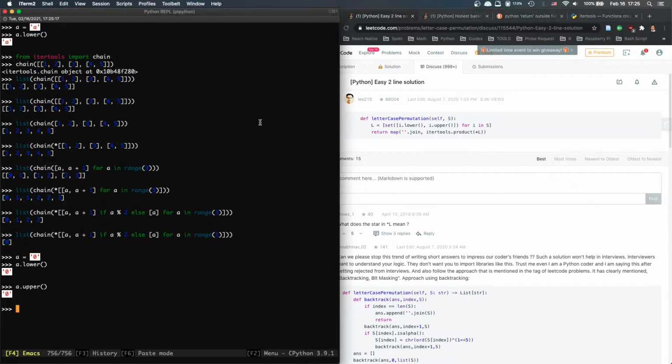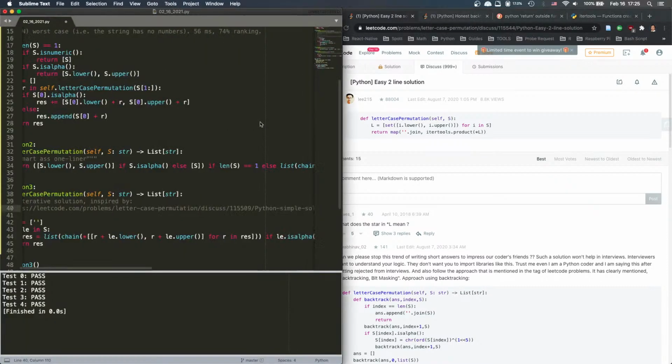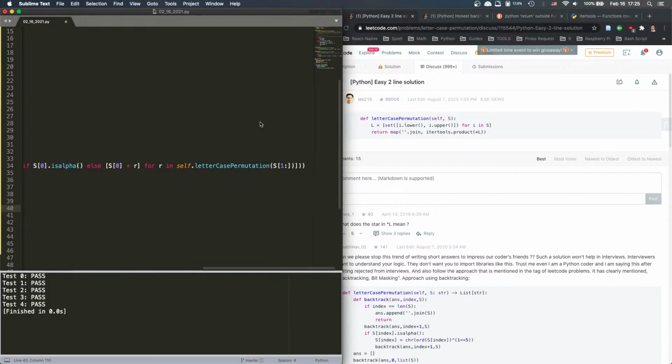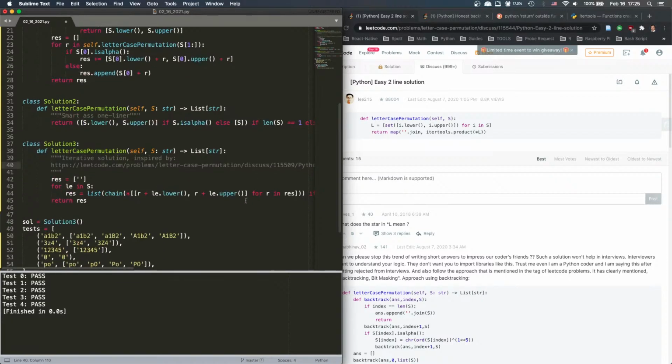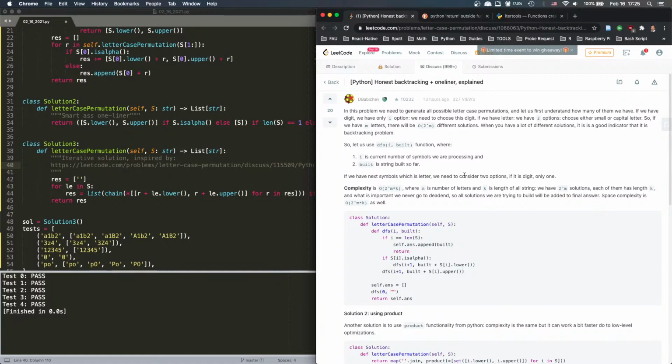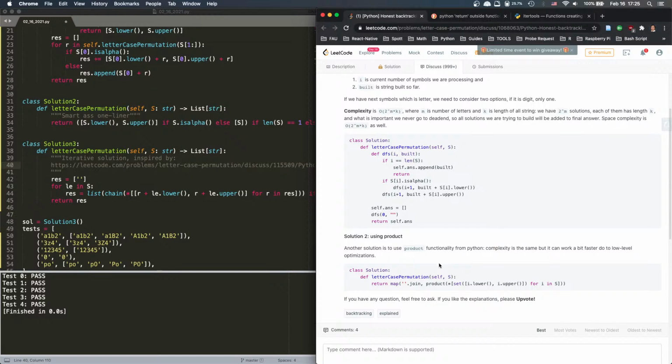Man, reading through all these solutions, my solution looks pretty bad. It's long, it's terrible. This is good. Whatever the tag is, I never read a tag. I don't even know there is a tag. Okay, this is DFS. Yeah, this is DFS and the so-called backtracking. Yeah, it's backtracking. There's a one-liner.